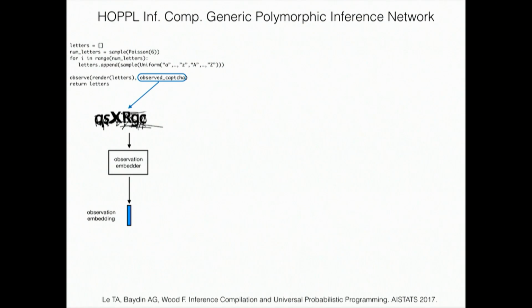And the alternative approach which we've taken is to basically use ridiculous deep learning networks, basically, in really generic polymorphic inference networks. So to give you an example of what's going on in our networks, we say our network is going to be required to give us a proposal value at whatever address the generative model program produces at whatever given time. Okay, so the classic CAPTCHA example, which we all owe Vikash and crew a huge thanks for, because God knows no prob talk is complete without a CAPTCHA example.